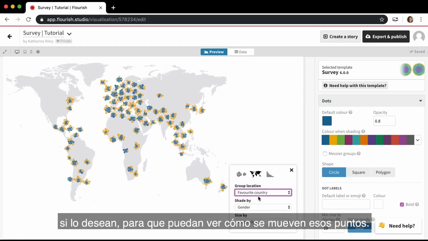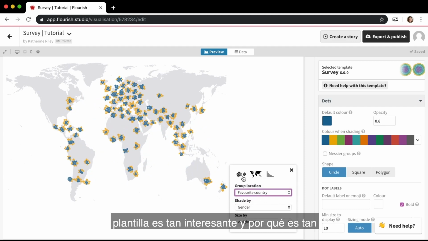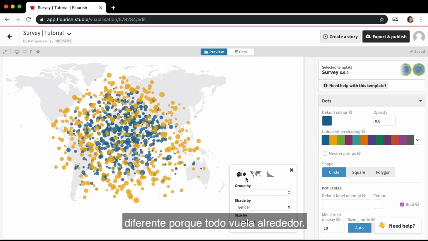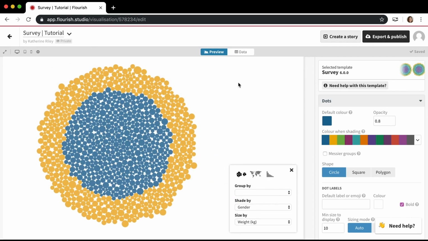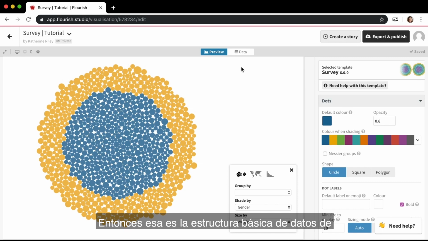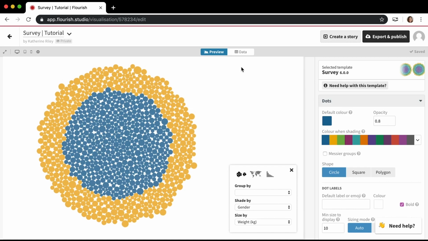So you can see those dots move. And you're getting a little glimpse right now into why this is such an interesting template and why it's so different: everything's flying around and it's really interesting to watch. So that's the really basic data structure of the survey template.